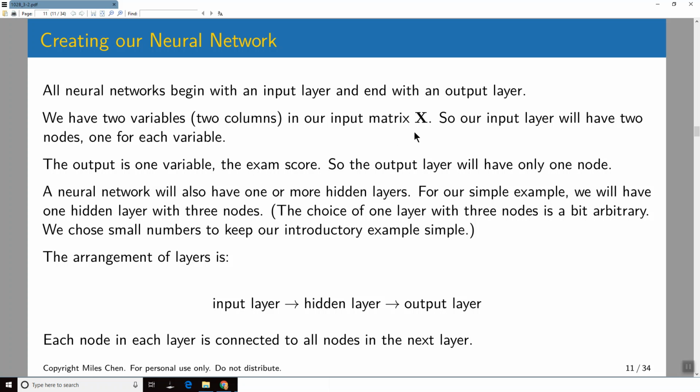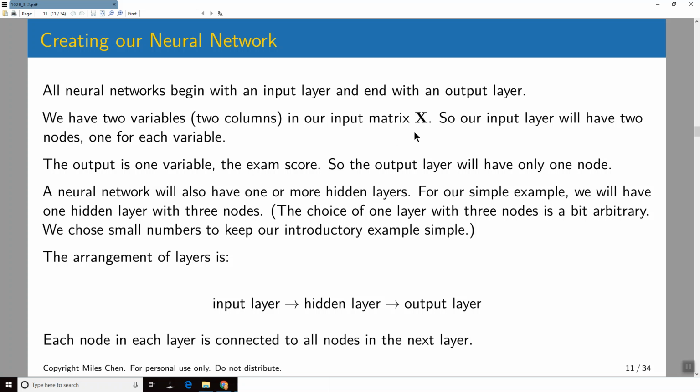Okay, when we draw our network, we're going to have 2 nodes in our input layer, 1 for each variable. So if your matrix X has 20 columns, you're going to have 20 input nodes. If your matrix X has 800 columns, then you'll have 800 input nodes, okay?